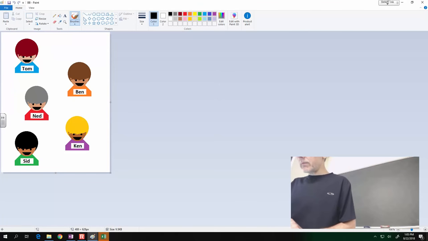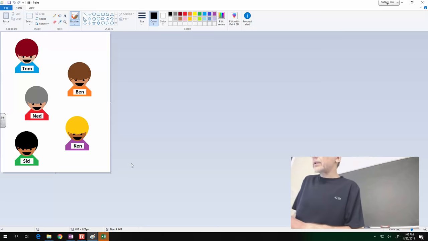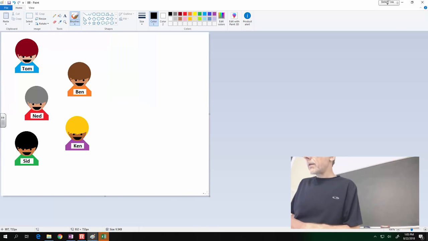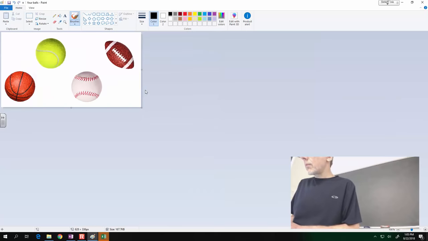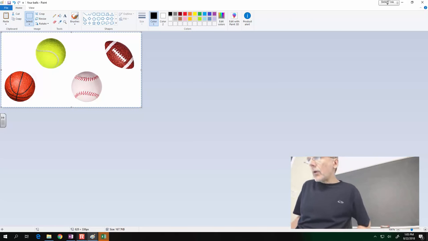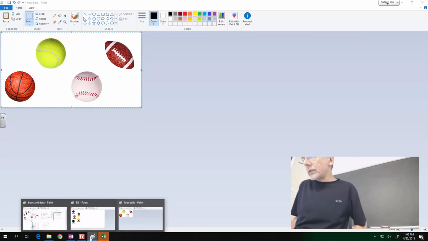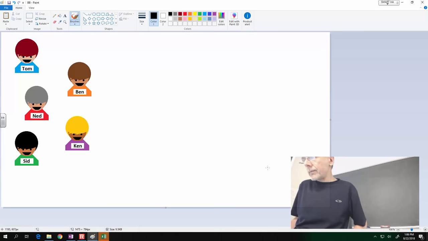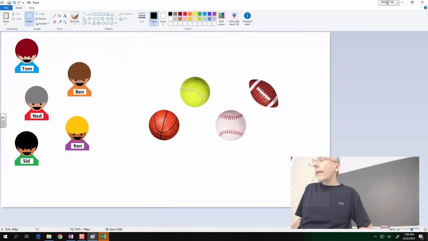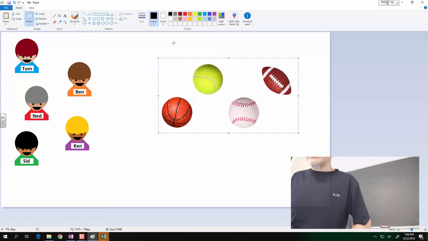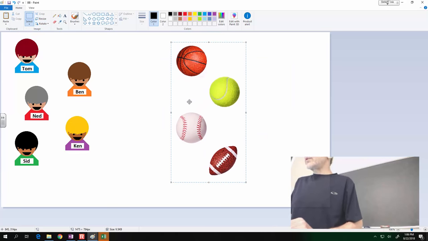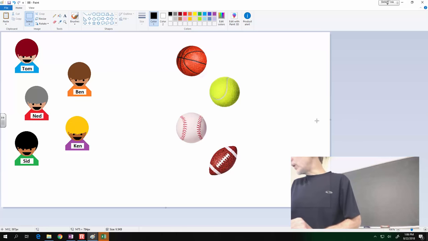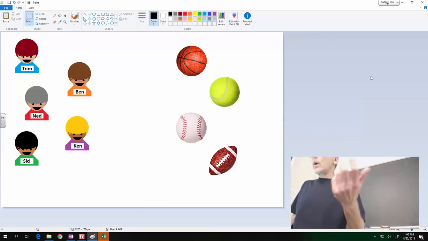Okay, so these are boys, and then let me copy the balls here. So the setup is the same. It is the question that we're trying to answer that is different. Okay, so let me rotate this for convenience. Okay, so two sets apart from each other, and I want to connect them in a particular way, acquired from observation or otherwise.